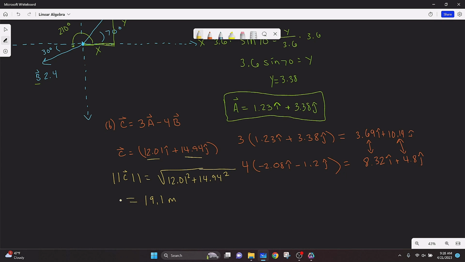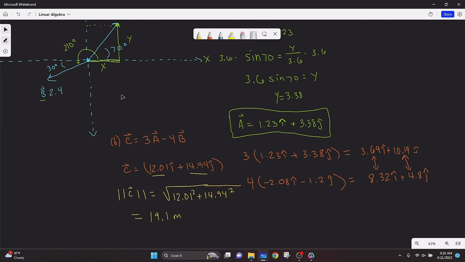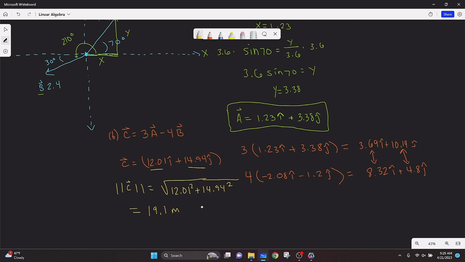Now the angle of vector c is going to be, we're going to use the tangent function, and the reason is because we want the y over the x, and so we use arctangent, so inverse tangent, in order to find the angle. Because we know the ratio, we don't know the angle, so we have to use arctangent. If we knew the angle but we didn't know the ratio, we would just use tangent.